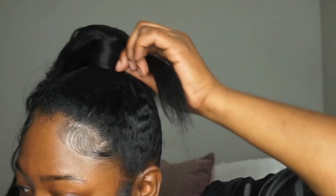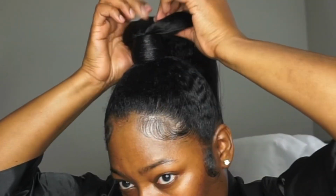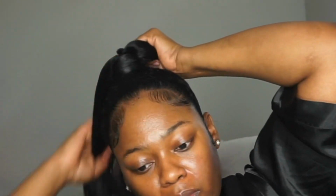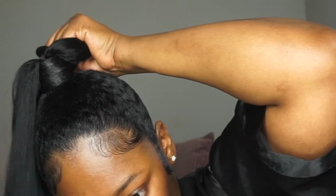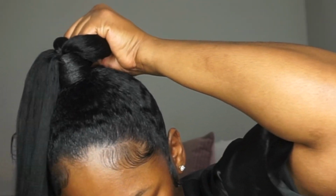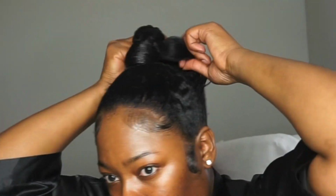So yeah, right here I'm just wrapping the hair around the ponytail. I did add a little bit of glue to try to make it stick, but just use some freeze spray to wrap the hair around and use your blow dryer to keep the hair in place, and that's all you need. I didn't put that clip in the video. Some type of way the video cut off. I don't know, girl, what happened. But yeah, y'all, after that I'm just braiding my hair in with the braiding hair, and it's just that simple. Super quick, super easy, y'all.